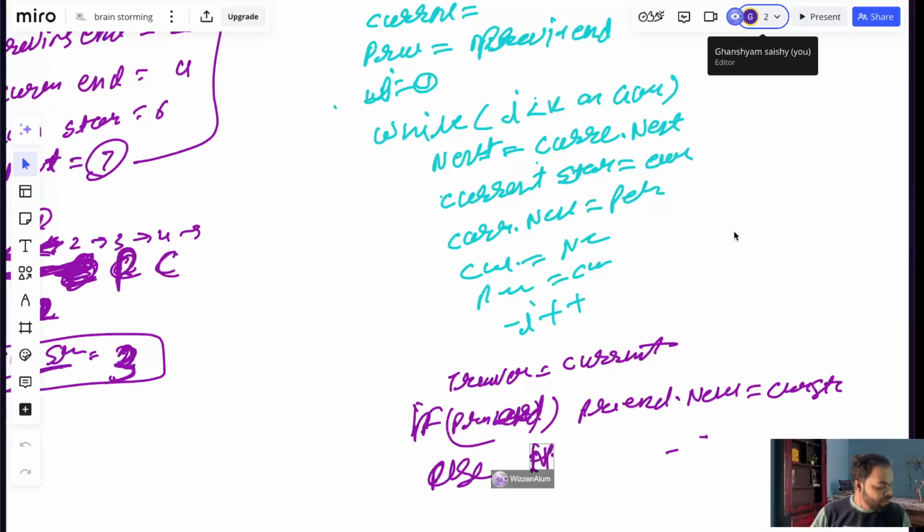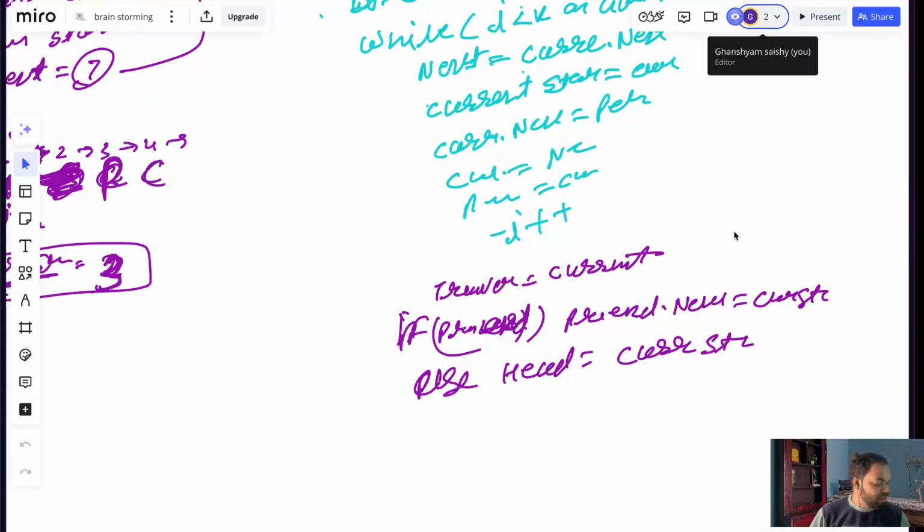Head equals current start, right? Current start. And then now linked from previous to next and then set the new values, right?